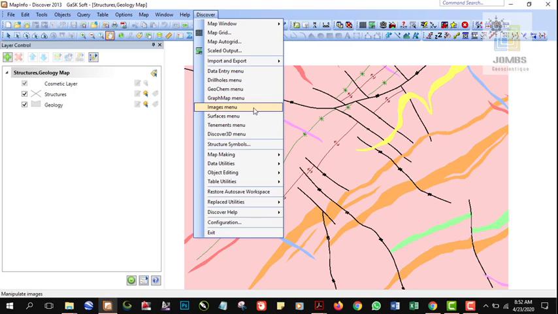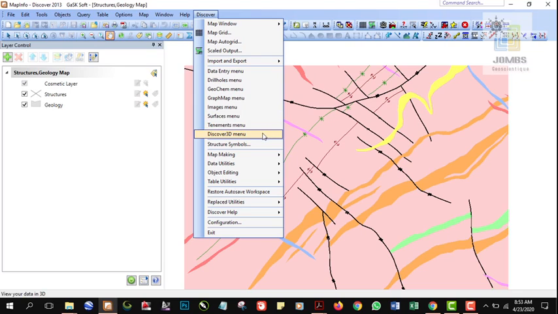And we can also see here an Image menu when you are dealing with your raster data processing and modifications. We also have a Surface menu here when you are working with your grid XYZ data.